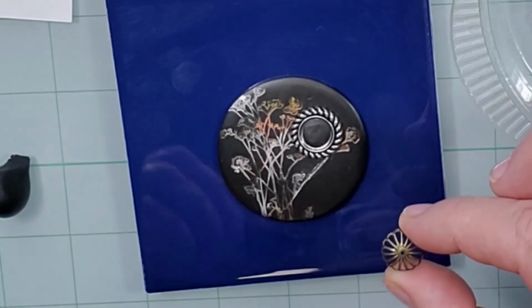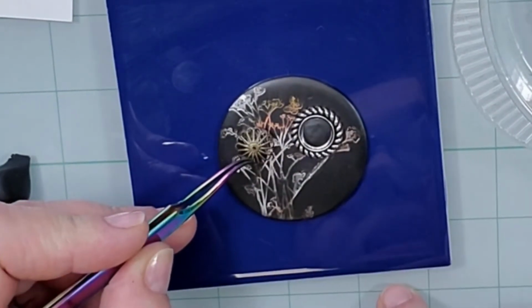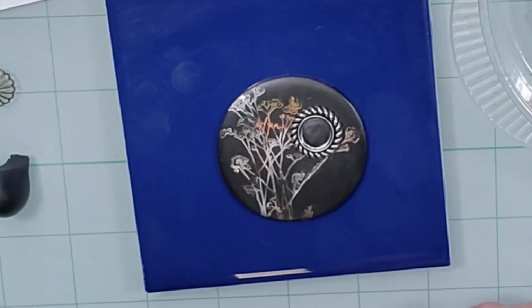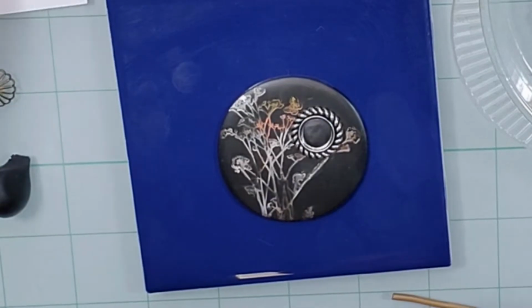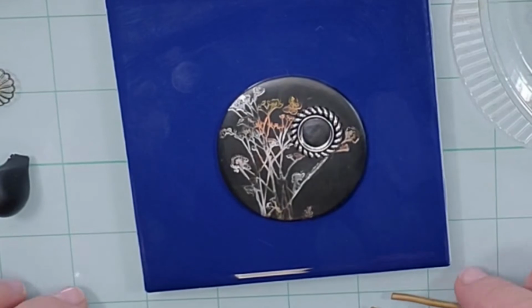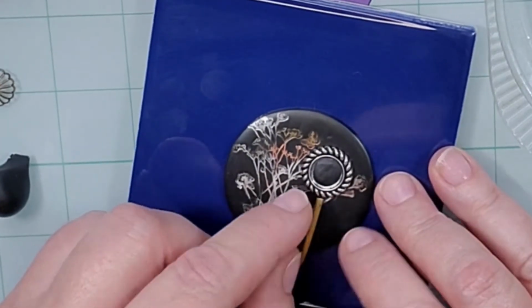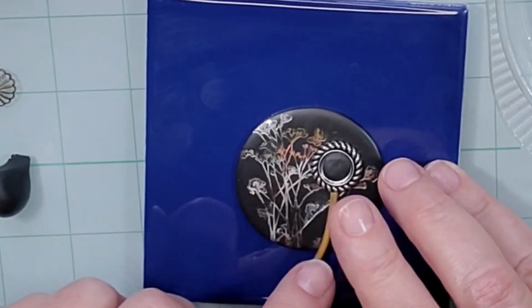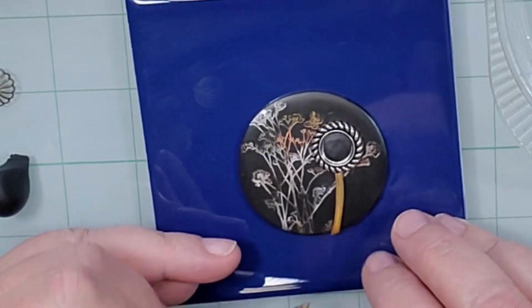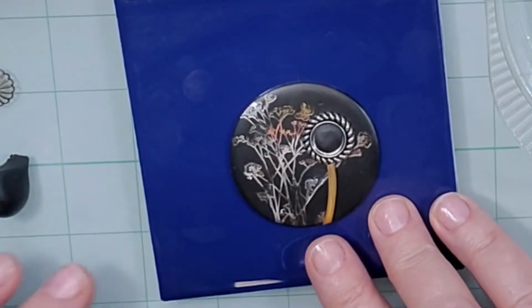So now I'll just start adding other elements of interest, and I'll add the stems and the leaves and fill out the design. I'm going to start applying the stems, putting a little curvature in them and aligning the angle on the bottom of the stem with the curvature of the circle. Next, I'm going to add the stems and the leaves and then the bases of the rest of the flowers and then start building the layers.